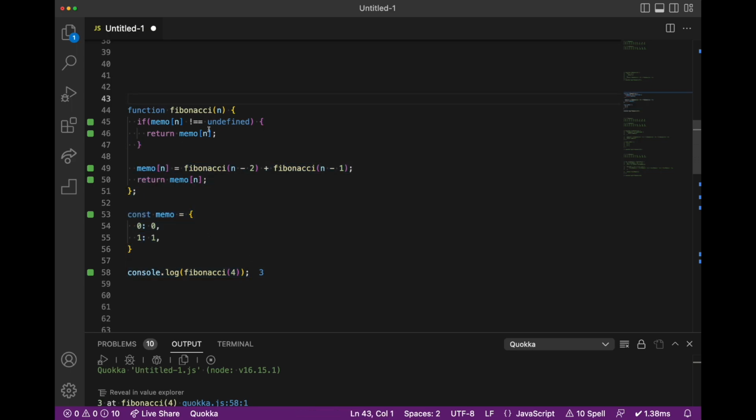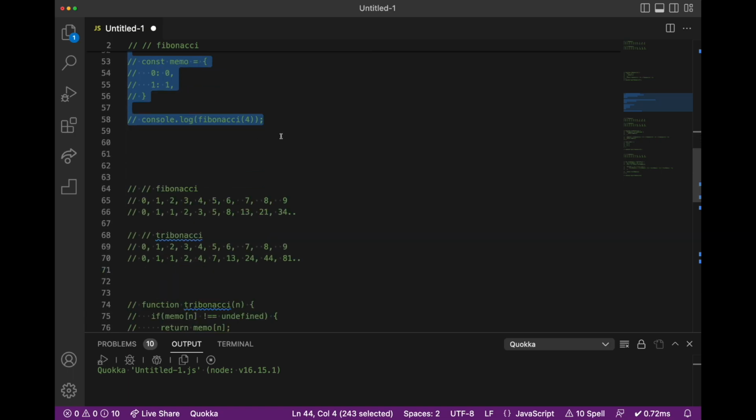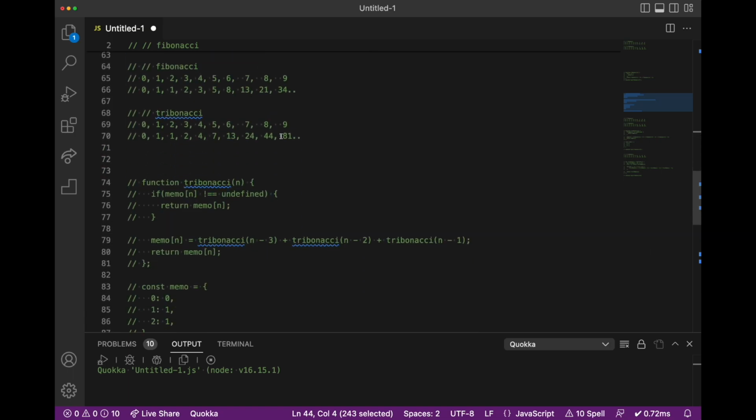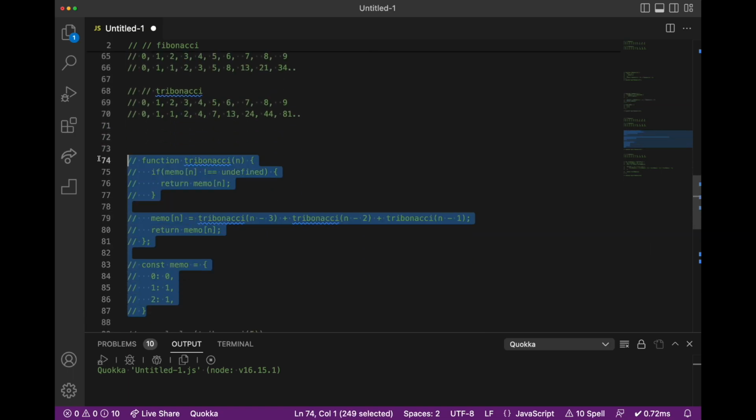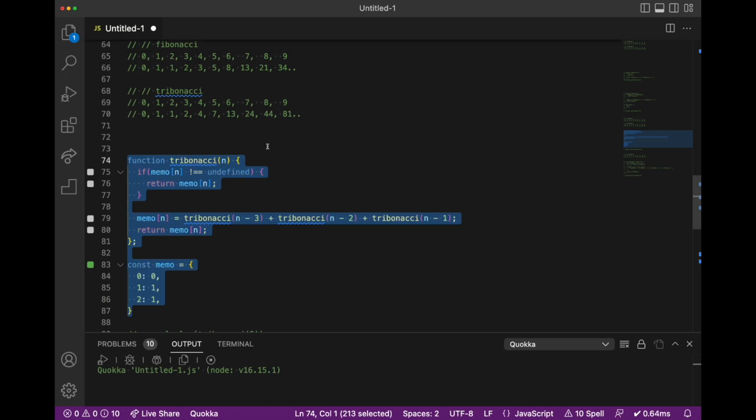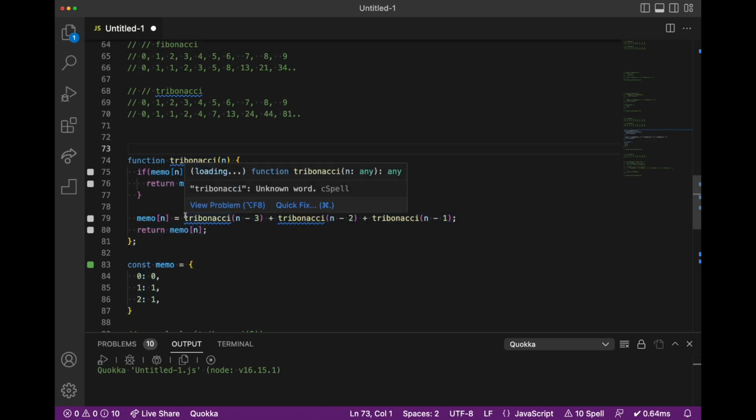So if Fibonacci is the sum of the previous two values, we would say Tribonacci would be just adding Fibonacci of n minus 3 here, right? Yes, however, we need to add something else, and we're going to see it in our next example here. And what we see is we did add only Tribonacci of n minus 3.